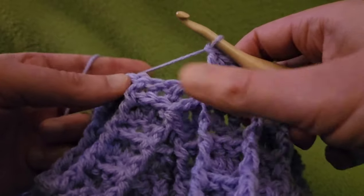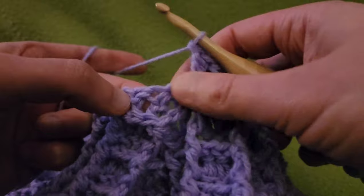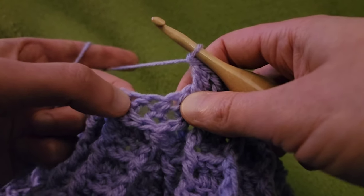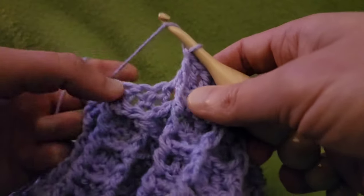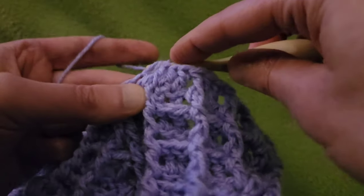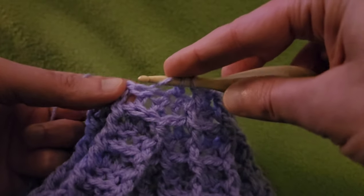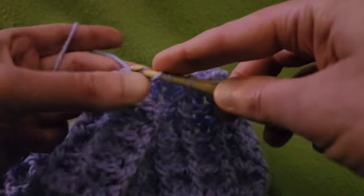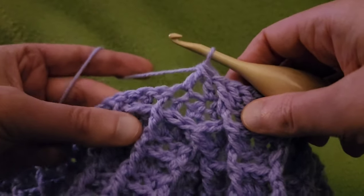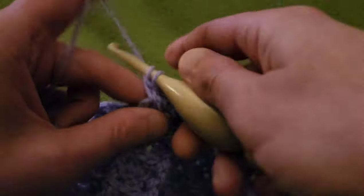There we go. And then, see, right here in the middle is where we have our decrease. So it's a double and another double, these two doubles together. Okay, so next stitch, pull up a loop, pull through two, yarn over, skip that central decrease, going into the next stitch, pull up a loop, pull through two, then pull through all three. Okay, and then we do our front post and two doubles.